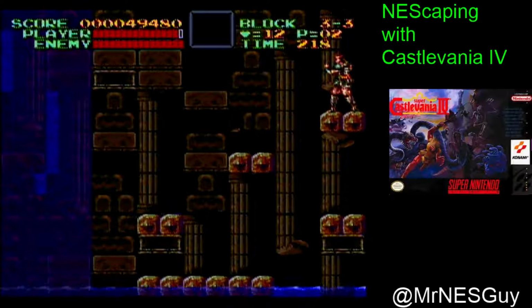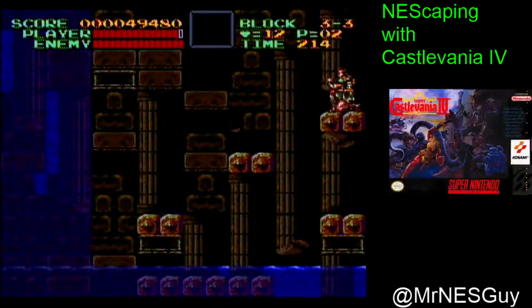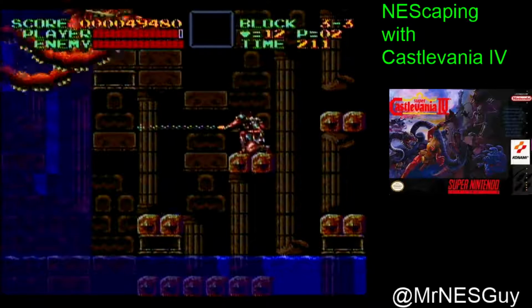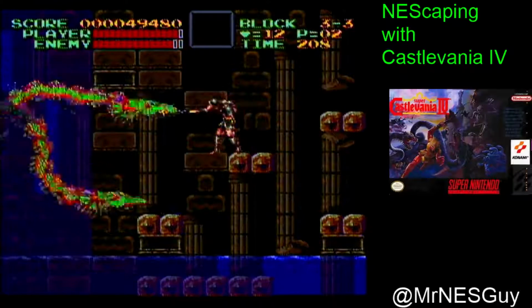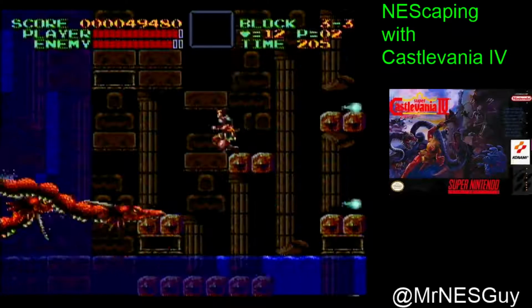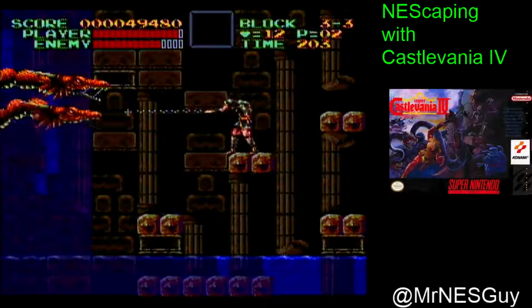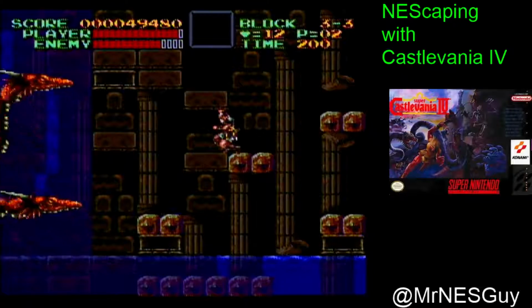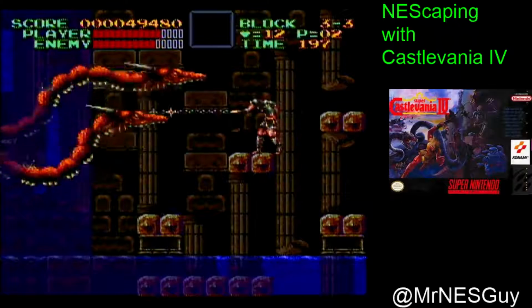And we got trouble. This guy's really easy if you have a boomerang, or even a knife really helps. We have neither. We have to do this the hard way here. Come on now. Ouch. Don't fall off.